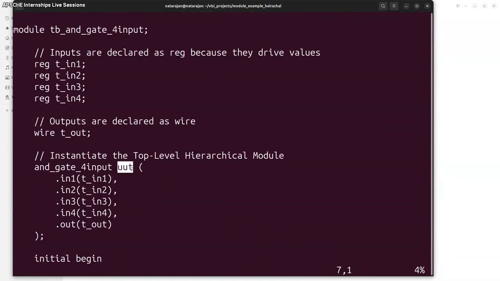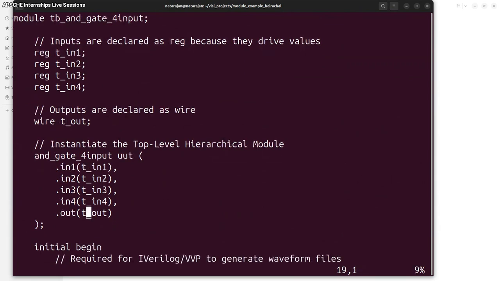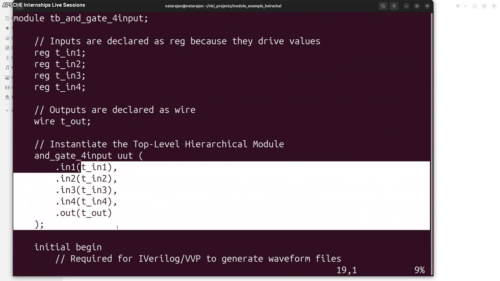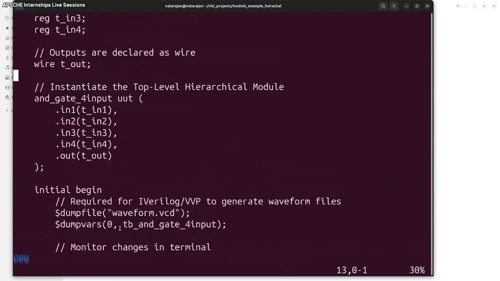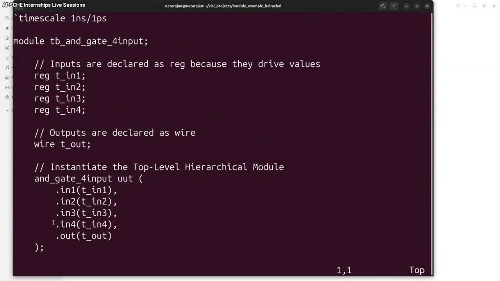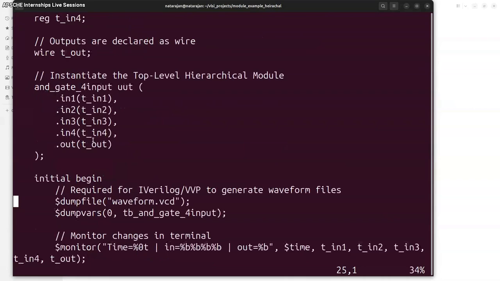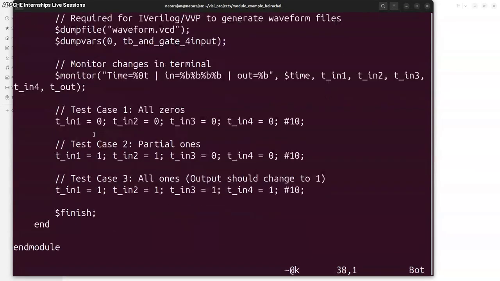It is the device under test or UUT, it is up to us. Now this in1, in2, in3, in4, out is connected to this T1, T2, T3, T4. So now I can play with T1, T2, T3 and T4, and I can evaluate the 4-input AND gate.